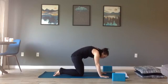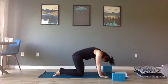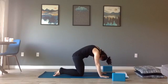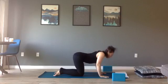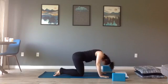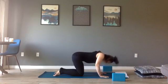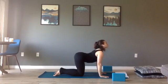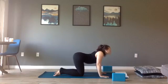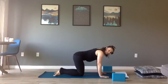Go ahead and move it through this a few more times on your own breath. Maybe letting your head get involved here. I'm just going to go ahead and do one more here. Inhale. And exhale. Back to a neutral spine, meaning that you have a flat back.